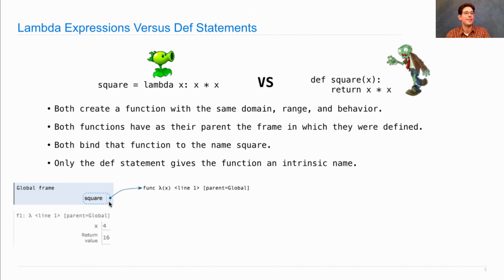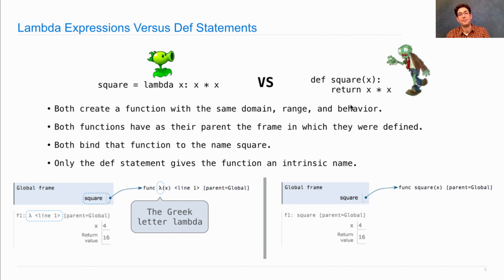The name square appears in the frame, and these are the names that we actually use in order to evaluate expressions. These are the important ones. In here, we don't write square, but instead write the Greek letter lambda. And that means that when I call this function and I copy all the information over to a frame, well, the name lambda sticks around. But that name isn't really important either. It just helps us keep track of which frame is which.